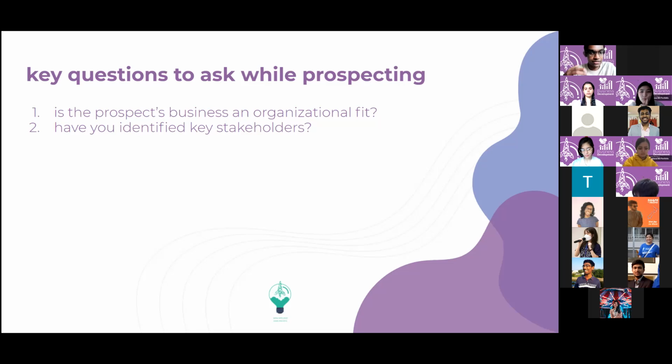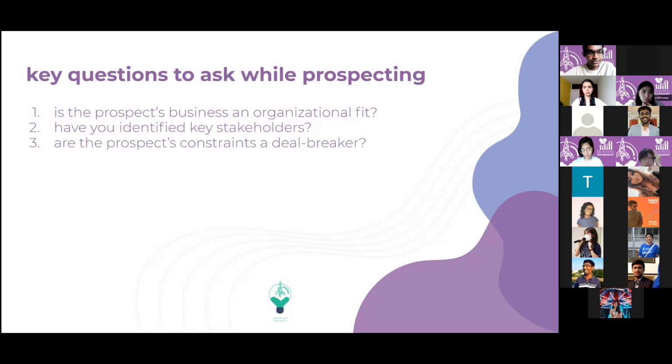So it's not just about making sure that the person you reach out to or approach for the first time is a stakeholder, but there are other stakeholders down the line at higher levels of the organization that are also involved in the whole process. Thirdly, are the prospect's constraints a deal breaker?